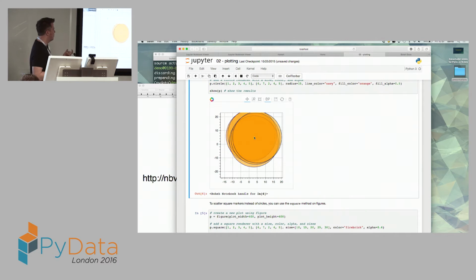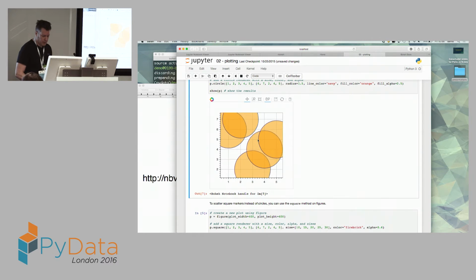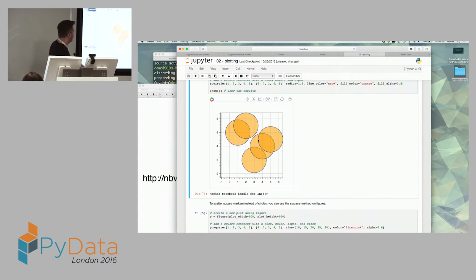So this is saying I want a circle that's 15 units wide in data space, and you can see here that sure enough, these are all about 15. So let's change that to something smaller. In this case, I'll change it to 1.5, and sure enough, you can see now we get circles that are a little bit smaller. If you look at the actual radius, this one starts here at 3 and goes down to 1.5. It has the radius that we expected.